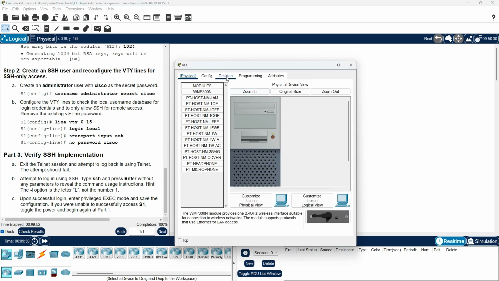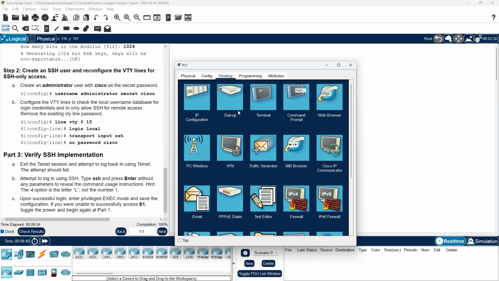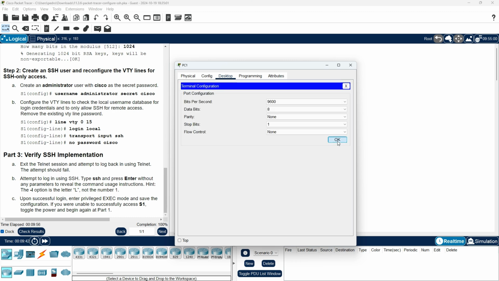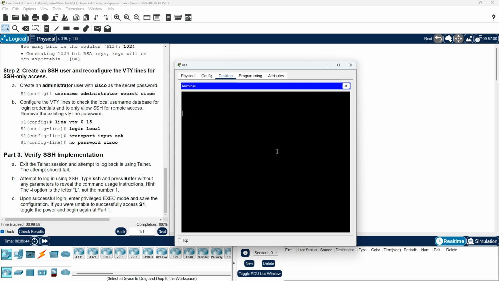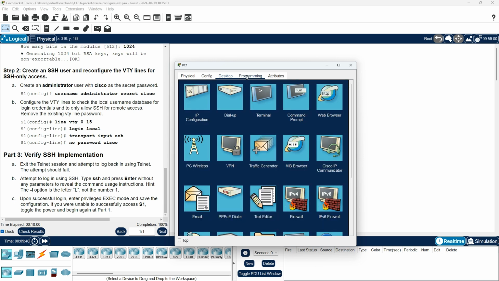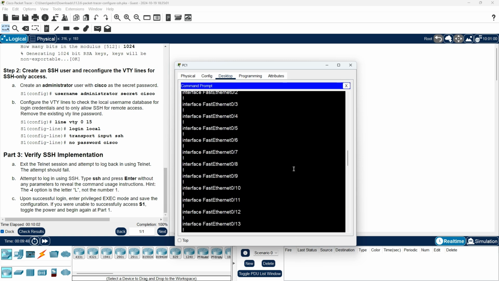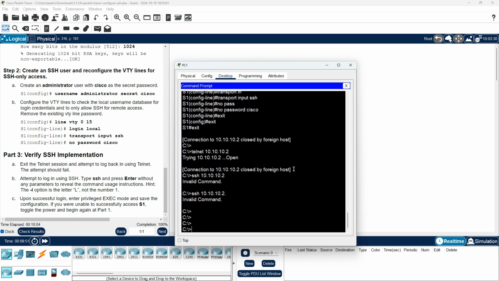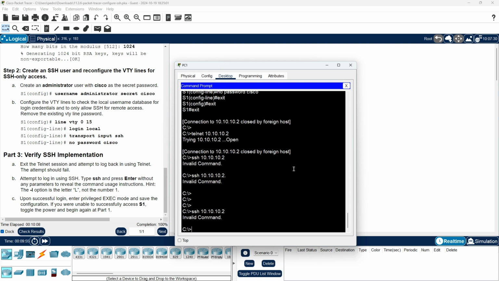Okay, PC1, Desktop, Terminal. No Telnet, no command prompt, only with Secure Shell.